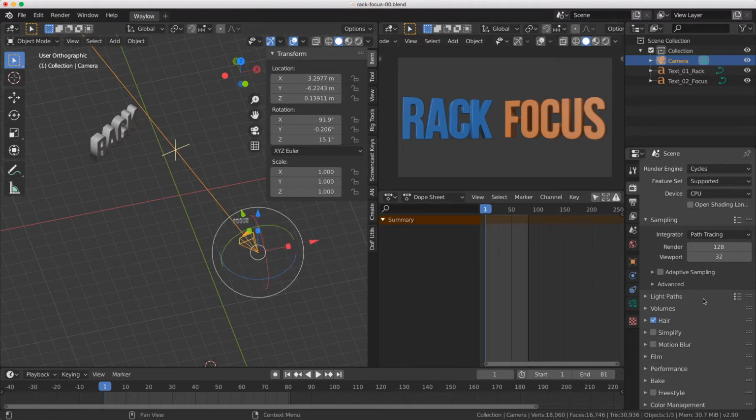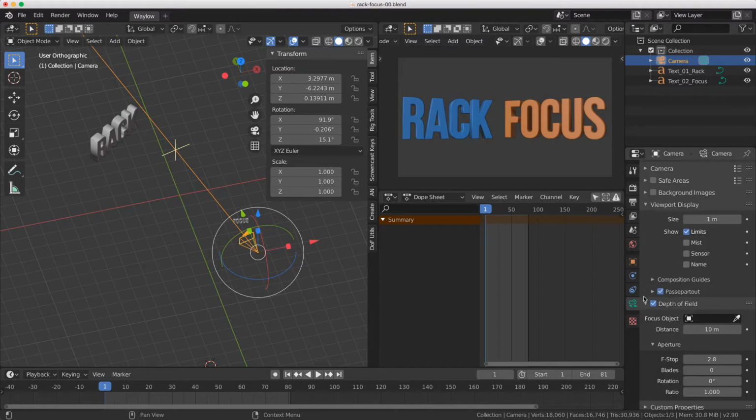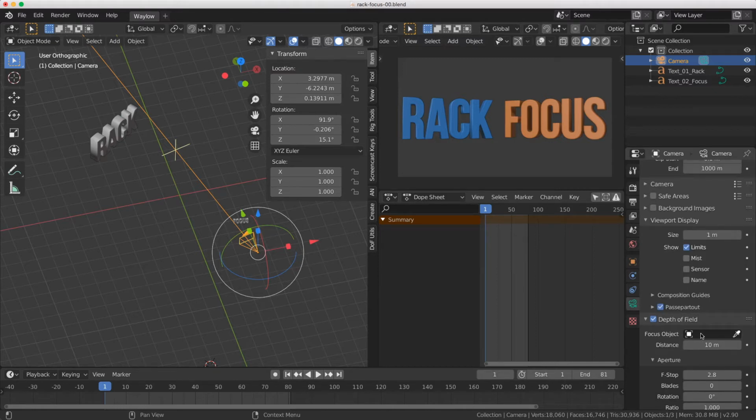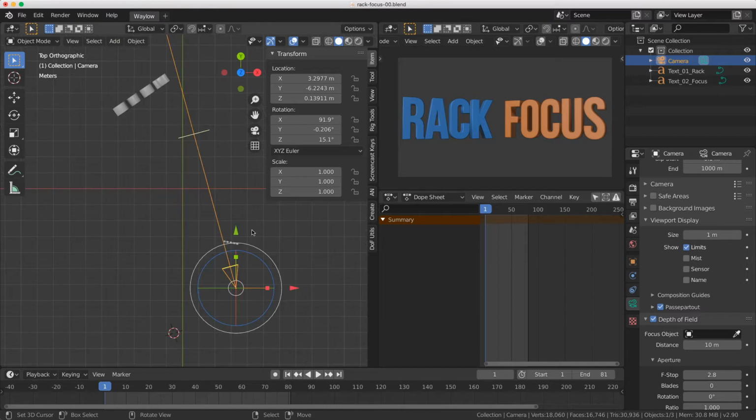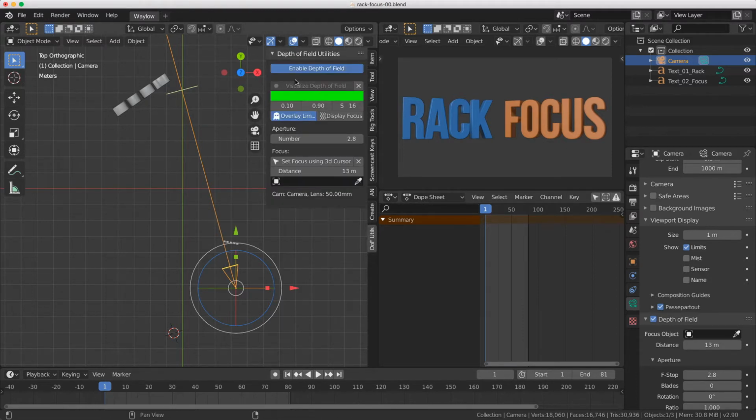I'm going to start animating our camera now. So in the camera data, let's turn on our distance. Actually, I'm going to jump to the top view. I can actually just left click and drag this one and position it, and that's giving me the distance there. So I don't need it to be pointing straight at it. I'm looking at the perpendicular line that's coming off here from the main one.